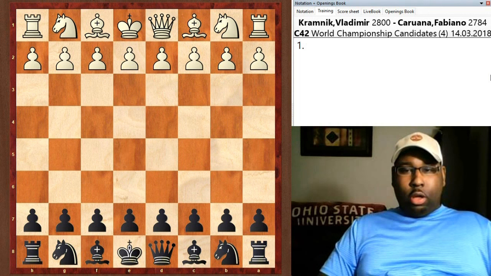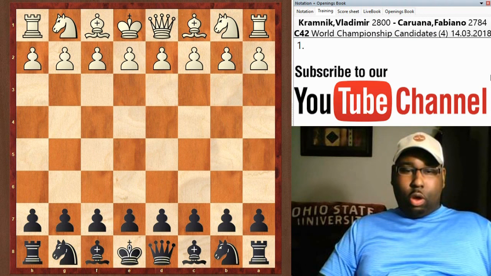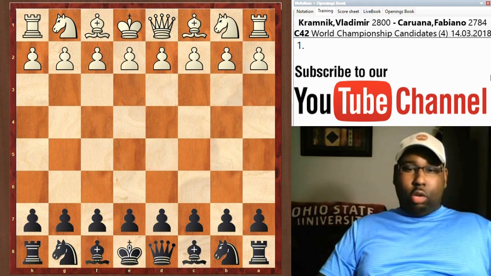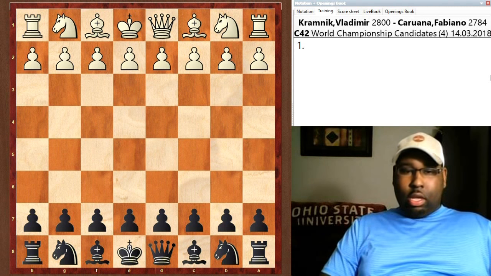In round 4, we have Vladimir Kramnik facing off against Fabiano Caruana. This is kind of like the old guard, Kramnik, going up against the new guard, Caruana. Kramnik was the sole leader going into the round. Yesterday was a rest day, so let's see how today the game would play out over the board.